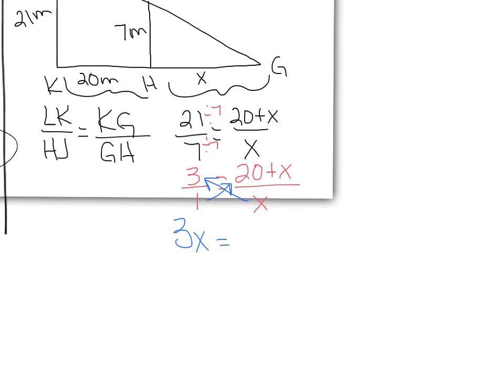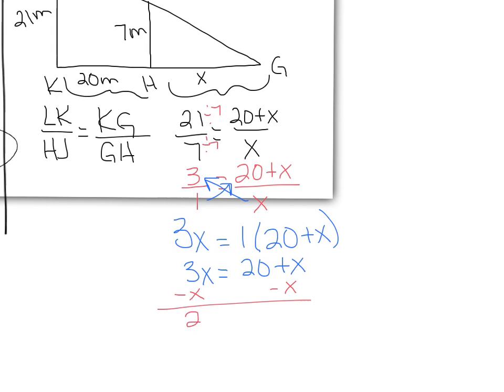Okay, and I know that 1 times 20 plus x, this is where you have to be really careful since I'm taking 1 times a quantity. You have to go ahead and put those parentheses. In this case, it's not going to matter a whole lot because I know 1 times anything is itself, so it's just going to turn into 3x equals 20 plus x. It's been a while since we've solved equations like this. I have x's on both sides of my equal sign, so the first thing I need to do is get them all in one place.